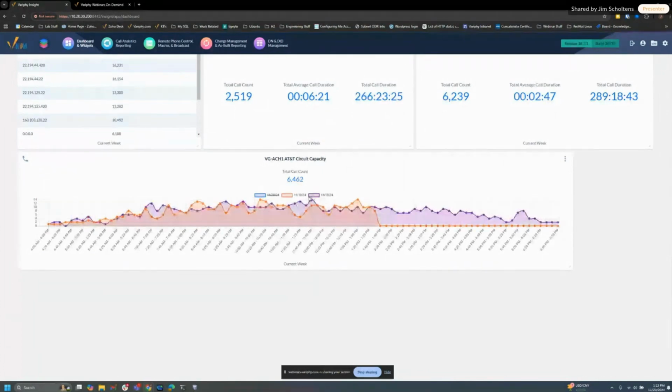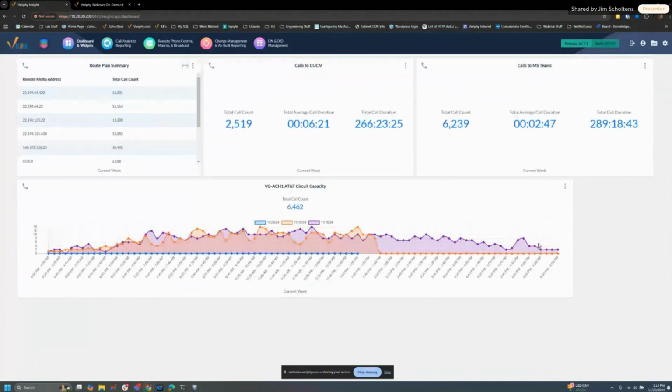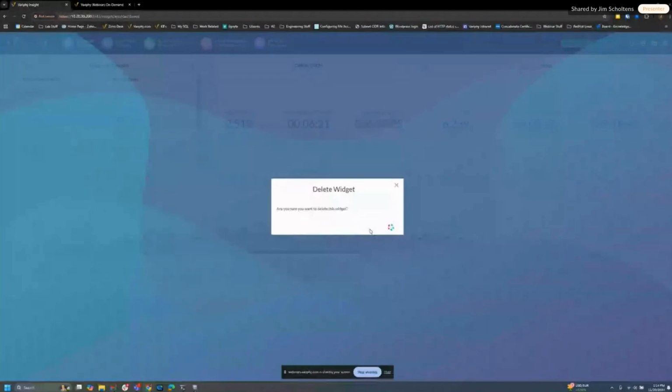Or I can have them all together. This is just for current week. We're only Wednesday, so I don't have any calls for today. That's why that's showing down the bottom. So great way to take one widget and make another one and kind of get more granular with which one to see. Delete this so we don't get confused later.